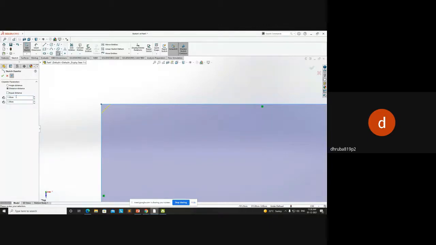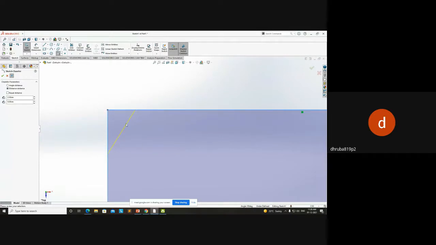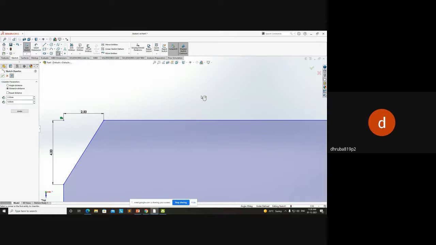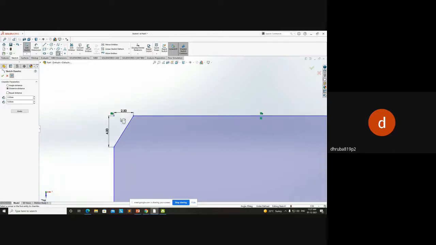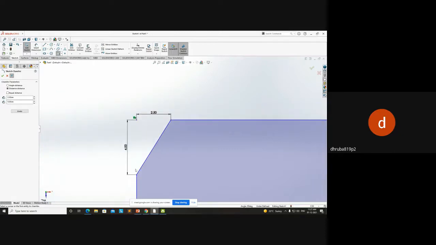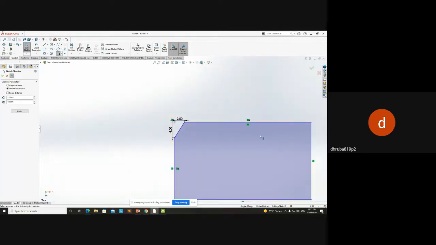I'll uncheck the equal distance, let's say 2.5, and another one, let's say 4, and press OK. So this is how you can add chamfer. They remove the sharp corner and replace it by a bevel edge.